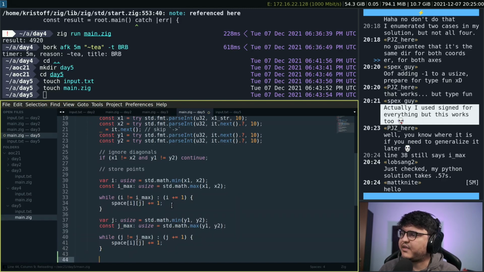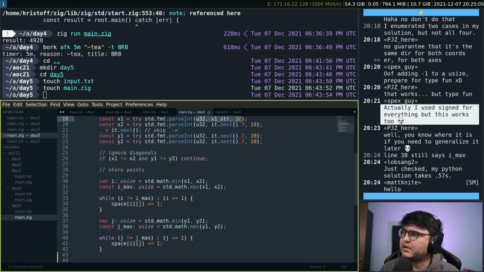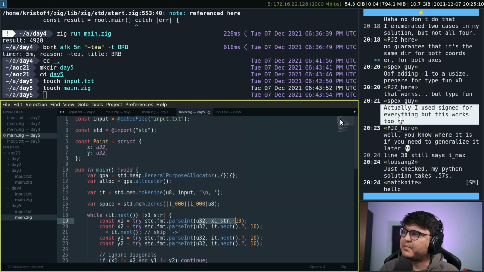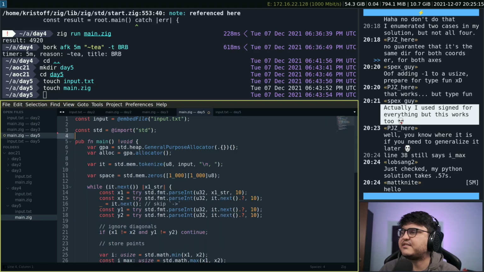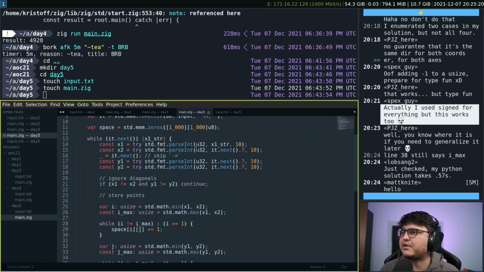Okay, so we have this. Wait, why are those... Wait a second. Are those actually u32s? Yes, why are those u32s? Why did they make them u32s? Oh, because I have a point data structure here, and I don't care about this. So originally I said, oh, maybe I do need a point data structure, but actually I don't.